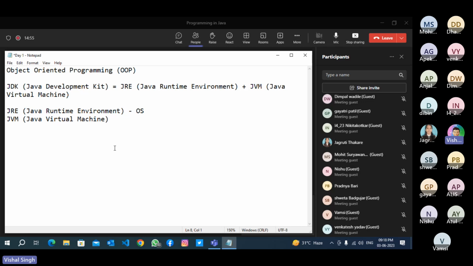Doesn't matter if it is a computer or TV or mobile phone. You can execute Java programs anywhere, but the only thing it needs is this runtime environment.